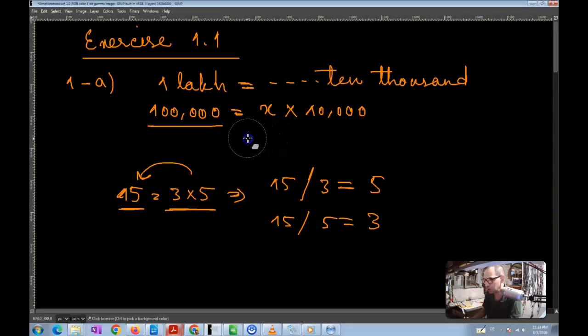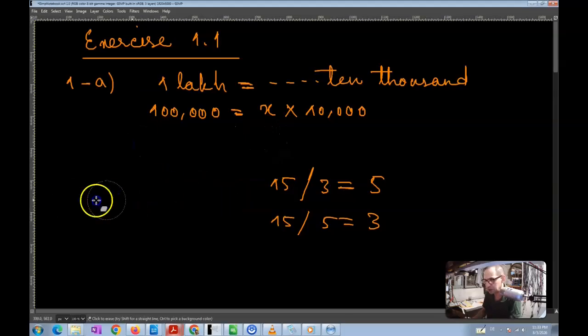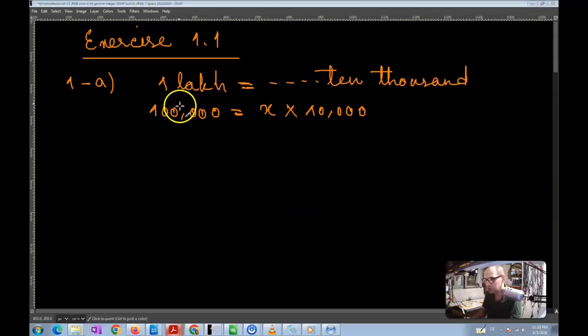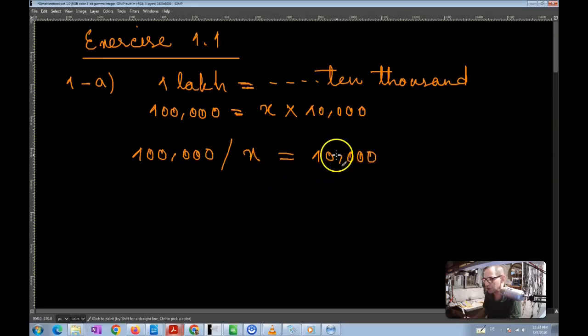So then what I'm going to do is say that the number which is alone on one side of the equation, I'm going to write it as 100,000, of course, and then divide that by, I could divide by any of these two numbers, but if I divide by x and then write it as equal to the other number, for example, which is 10,000, this is not going to help me, because now what is 100,000 divided by x, right?